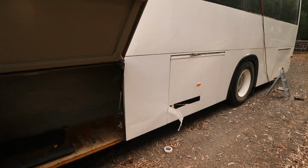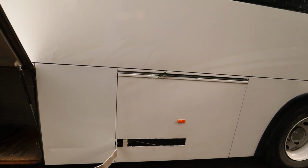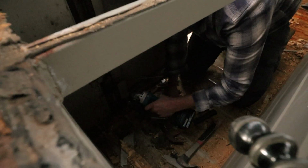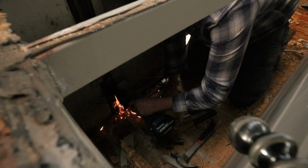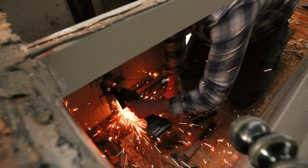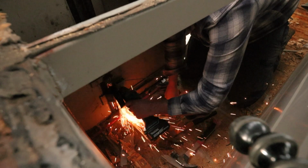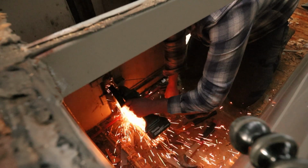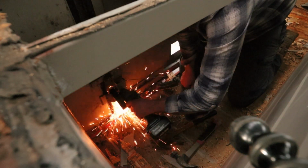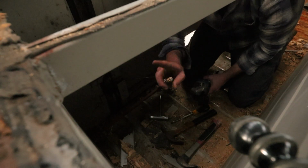Now we just got to figure out how to get this one off. I think I'm going to have to do some cutting on this one. I mean, I can keep trying to wedge it, but it is pretty seized. One down.